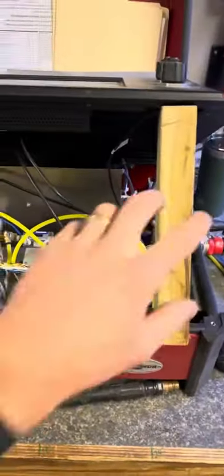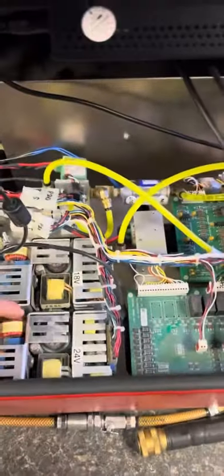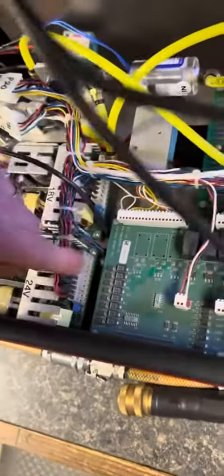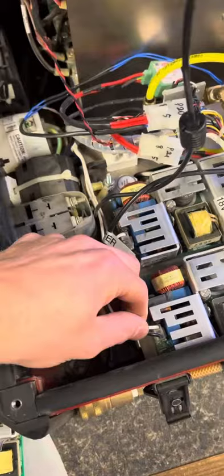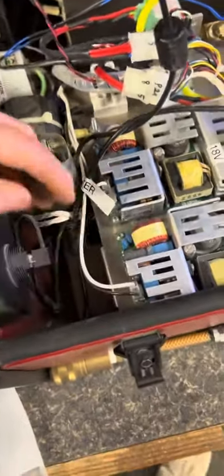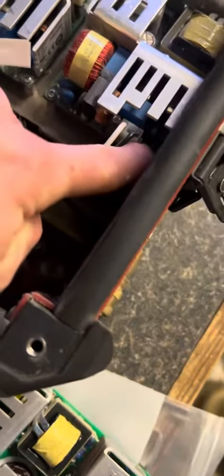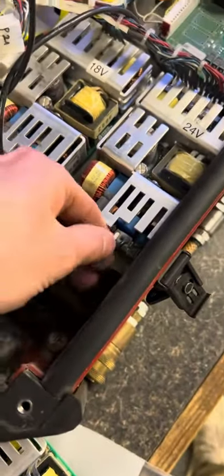Once you pop the machine open, you're gonna look inside. You'll see your 24 volt right here — this is the one we're sending you. You have this connector, this big connector on the end. You're gonna have this black and wire connector. And since you have a new 217, you're probably gonna have a green ground cable in this port right here. You just disconnect those three.